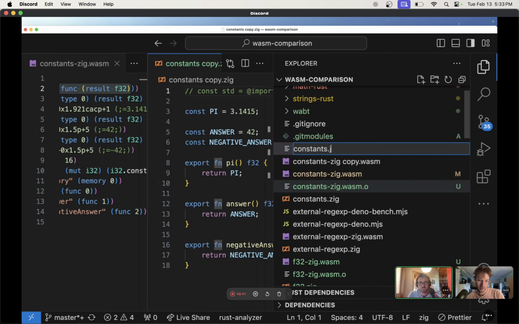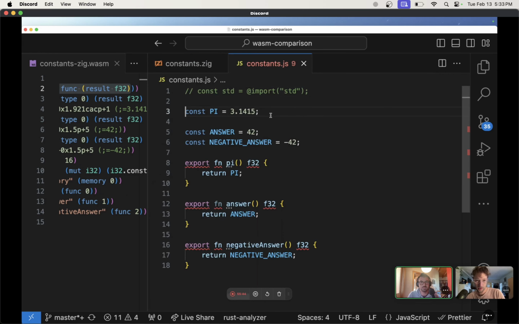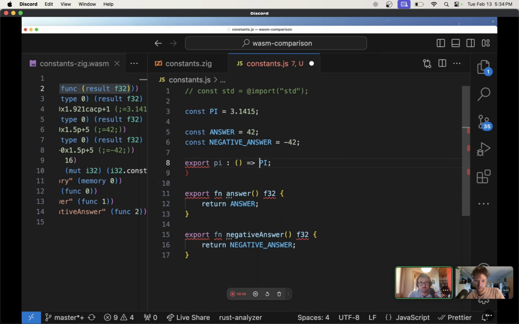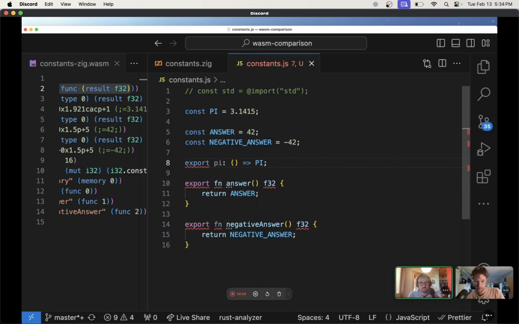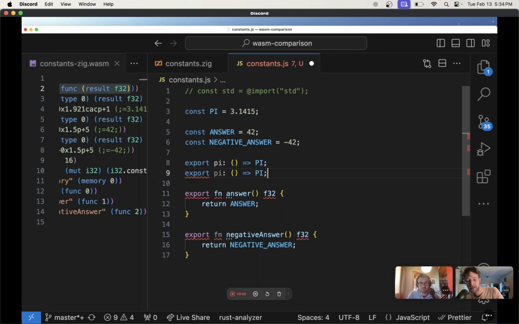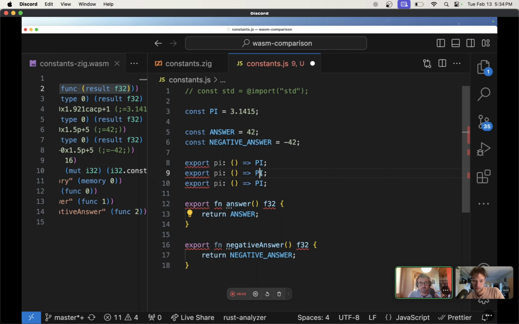I'm pretty sure I had this somewhere. Let's just turn this into JS. I think that looks right. And then we're going to do the same for these ones. Export const.